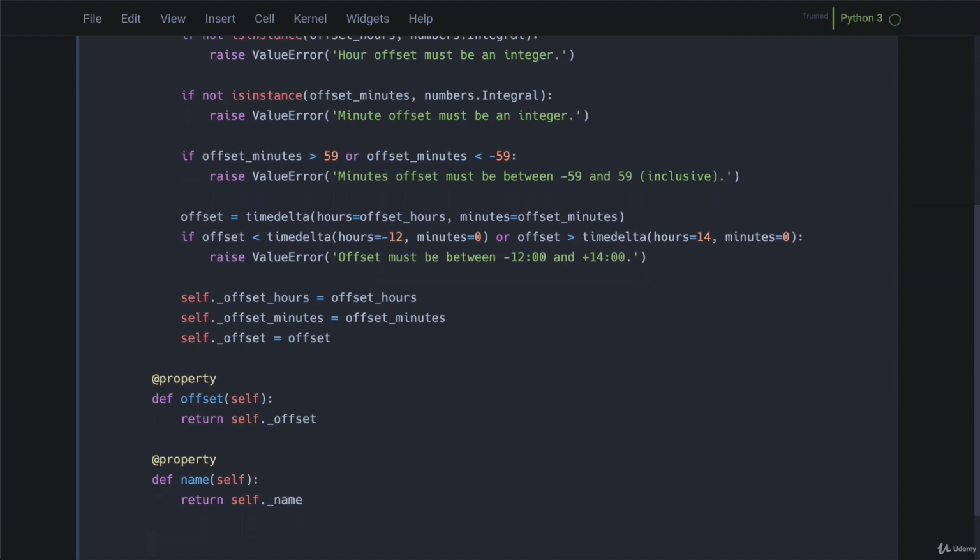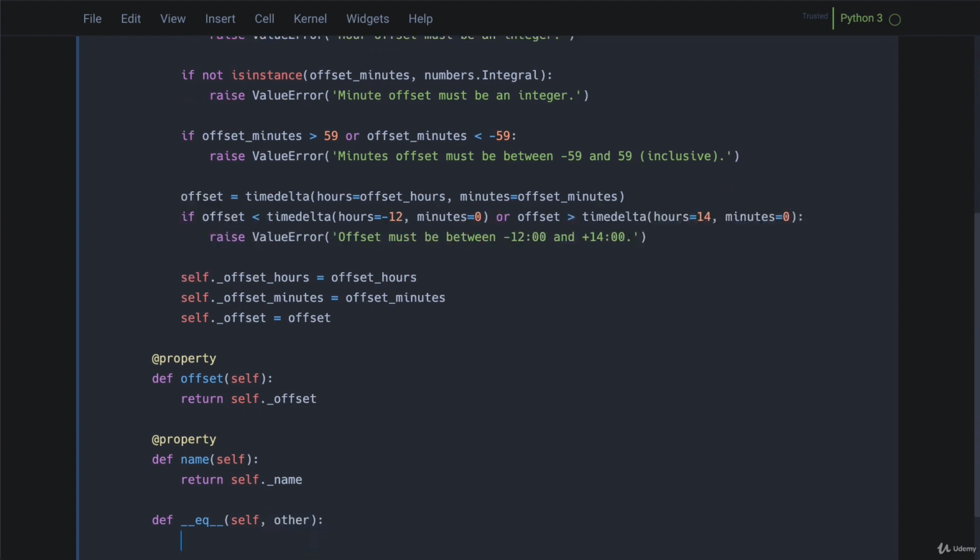Now, the other thing that I want to do, and we'll talk about this later as well, is that we really should be defining equality. I may want to be able to compare two time zones to see if they're equal. Well, what does it mean for those two time zones to be equal? They have to have the same name, and they have to have the same offset. So I'm going to define the equals method, and we'll basically say, what does it mean for two things to be equal? Well, first of all, they have to both be time zone objects. So I could write an if statement, but really what I want to check is the following: is other an instance of time zone?